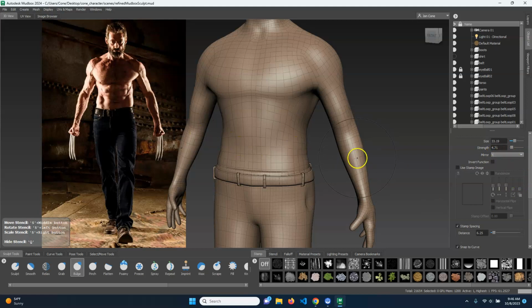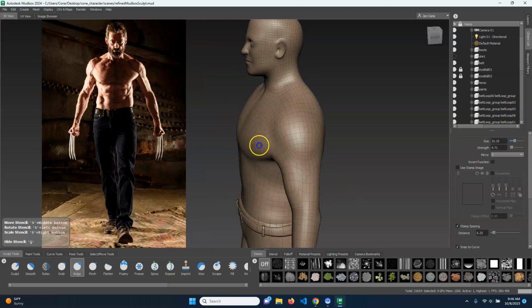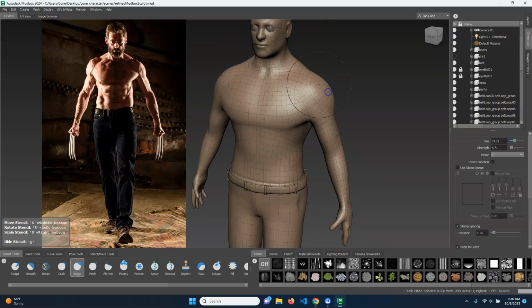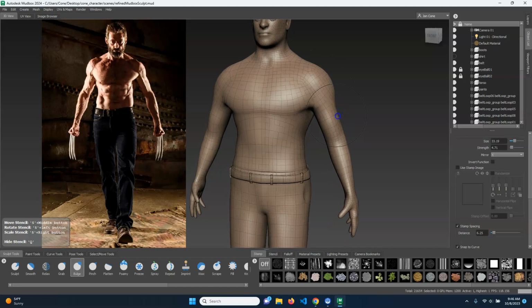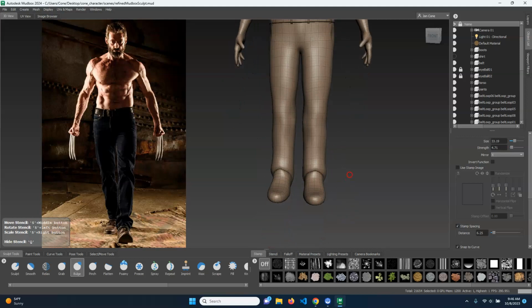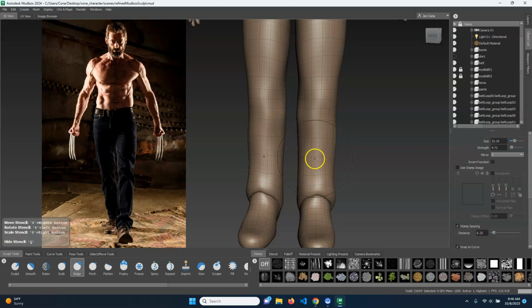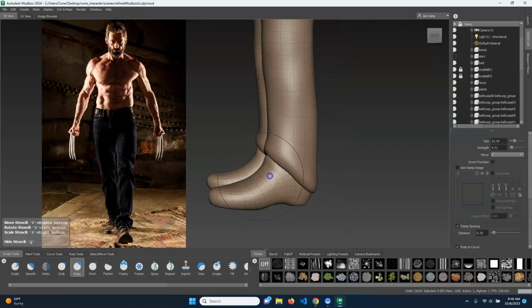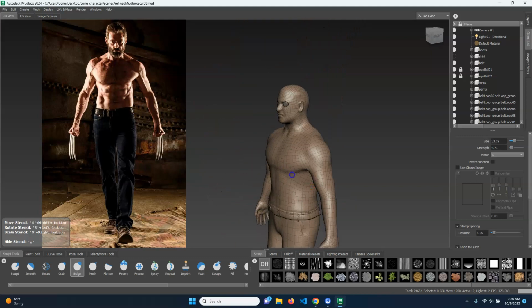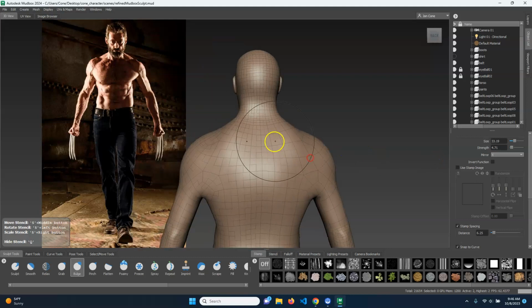So remember, it's B and M for the size. Make sure also you have on mirror X so that you're doing it on both sides. Okay, so we're just going to go ahead and add a little bit of bulge. His shoulders need a little bit more bulge, I felt like, and maybe a little bit more here. And then his legs actually are generally kind of thinner. So I'm going to hold Control, which will do the opposite. It'll slightly lose volume.